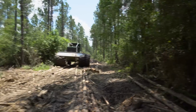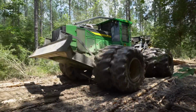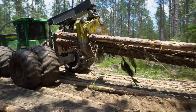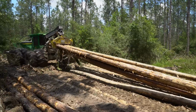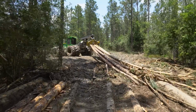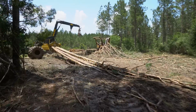If you just keep rolling it back and forth all day long, that ground will start drying out eventually. He's cleaning up a row down there. That was all that was left in that end of the world down there. But hopefully I got it where y'all could see how that ground just sponged up underneath those tires. And I'm trying to keep up with him here.